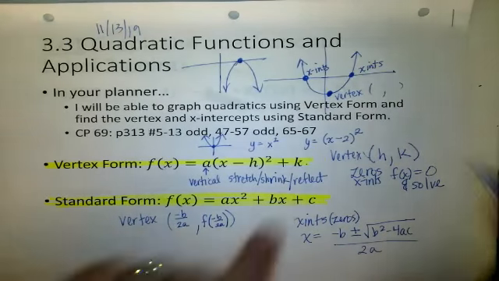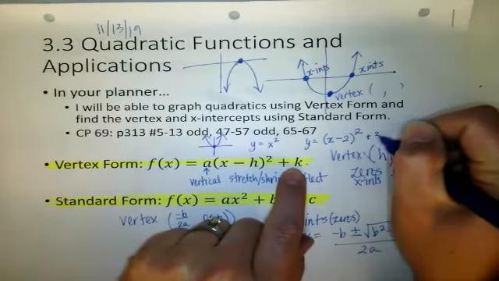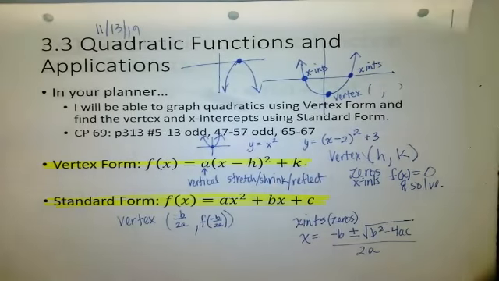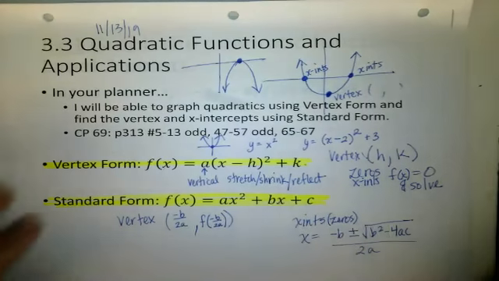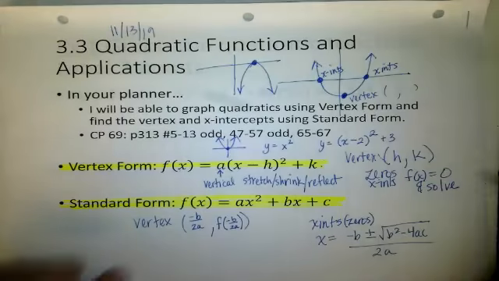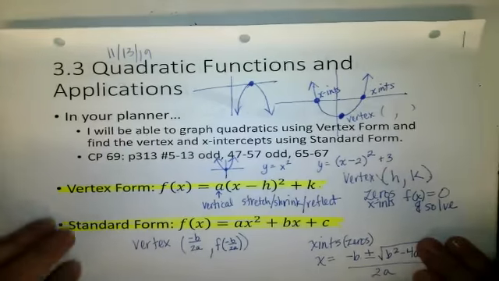And then if you add a number on the outside, the k value then translates vertically up and down. So that's why I like h's and k's. The h shifts us horizontally, left and right, and the k shifts us vertically up and down. Okay? And we'll talk more about that tomorrow. It's kind of an interesting thing. But today we're going to go straight with the vertex and maybe finding another point if we need to.